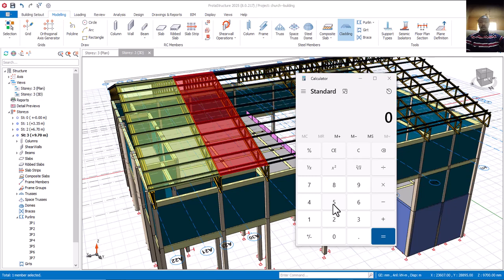So now you know that your unit weight of steel is 78. Understand? 78 kilonewton per meter cube. You understand? And the thickness of my roofing sheet that I'm using is 5 millimeter. So let's convert the 5 millimeter first of all to meter. Click on this, then divided by 1000. What do we have? That's 0.005 meter. So multiply by the 78. 78 gives us what? 0.39, which is approximately 0.4. Understand? So using 0.5 is perfectly okay.